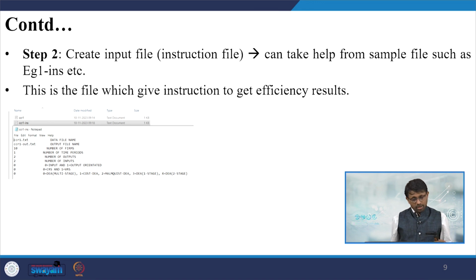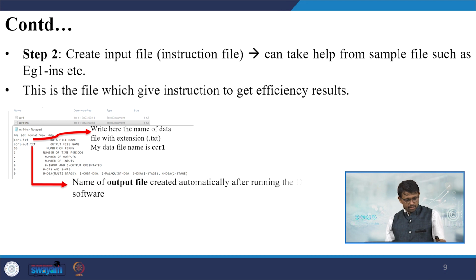Okay, and number of firms, we know it is very clearly mentioned: this is our output file, and number of firms is 10. Okay, and number of time periods: since we are only looking at a specific time, and that too an input and output relationship, we are not linking with different time periods, hence the time period is 1. Next is the number of outputs. We have clarified from the beginning, it is 2 outputs. So outputs is 2. Then number of inputs, of course it is 2 because we already specified. And now it is a little challenging to understand.